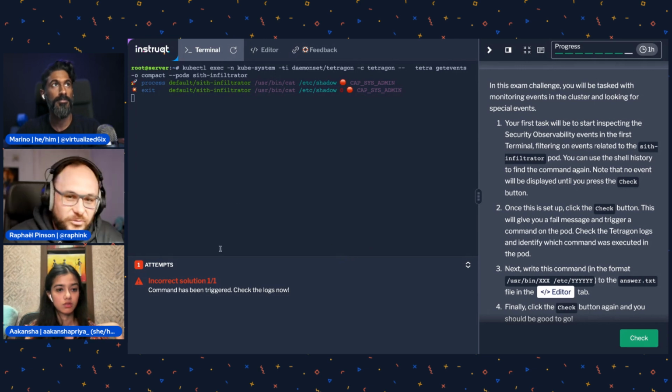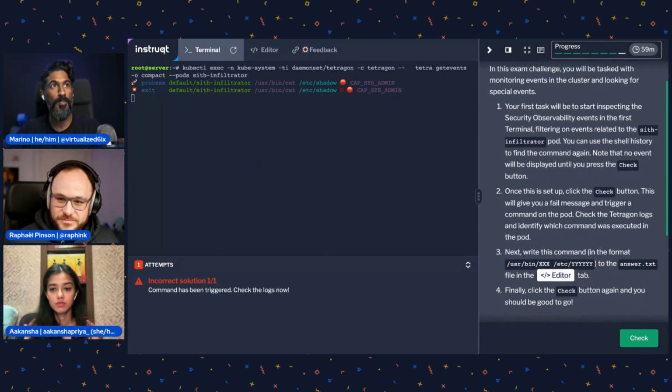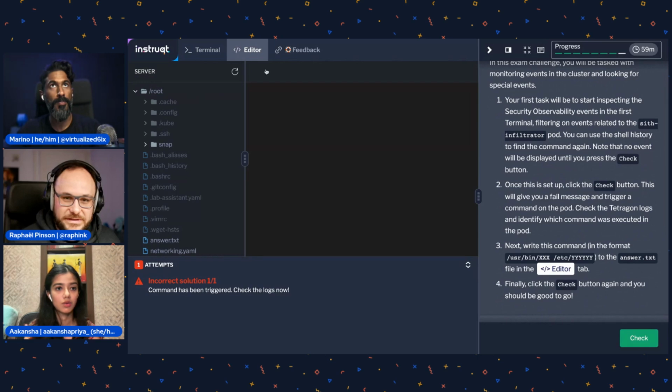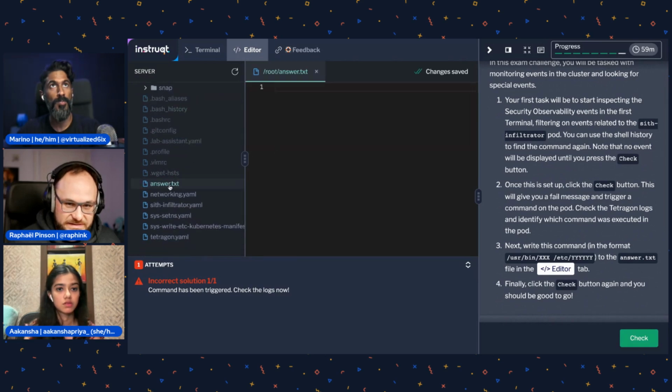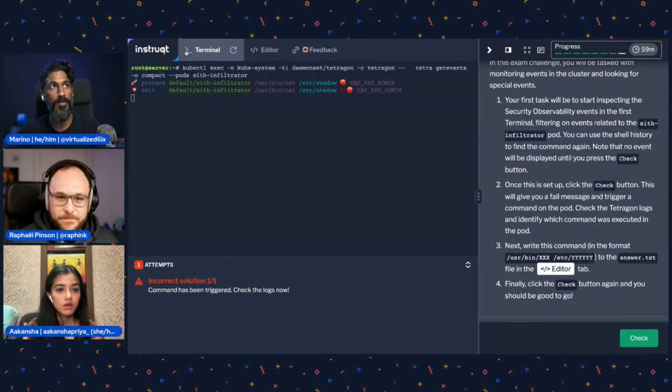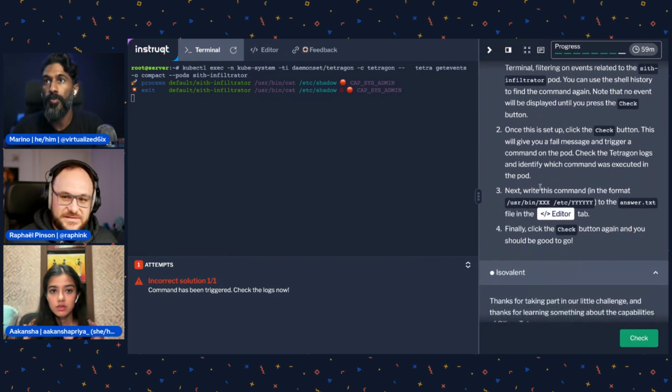So we have to find what event this was and put the command and the argument in the answer.txt file, which is in the editor. So okay, the answer.txt is there. You just need to copy and paste from the logs. So the command, user bin something, that was in the logs.